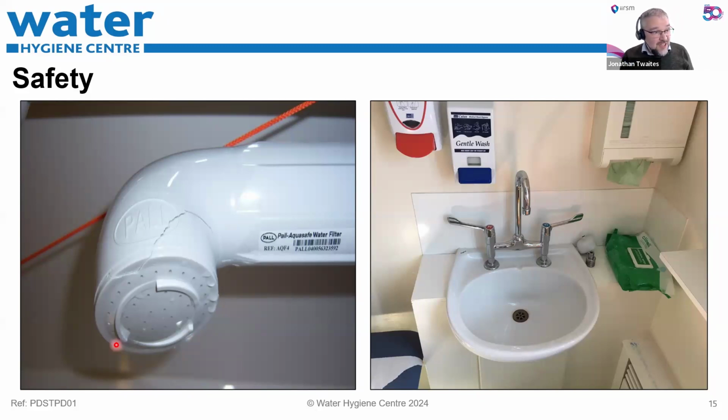The photograph on the left shows a point of use filter that's been installed. It's got a wonderful crack in it. So that would question whether that filter would actually be effective. I suspect water would come out of the crack and bypass the filter to a certain degree. So when did that damage happen? Has the person who installed it noticed the damage? Have they damaged it whilst they've installed it? Which then questions the competency of the person doing the task. Not that it's got damaged, things happen, but knowing that it's damaged and no longer going to work can make a massive difference.